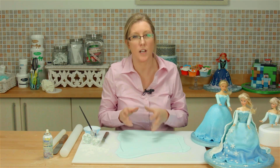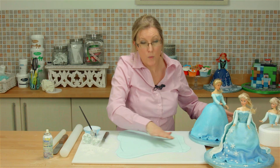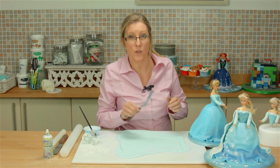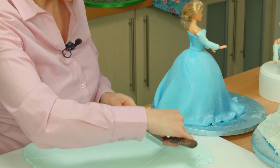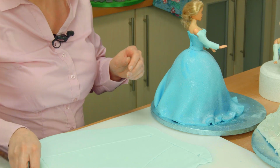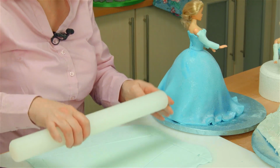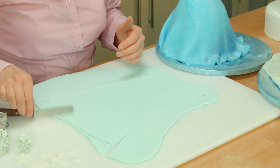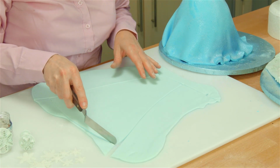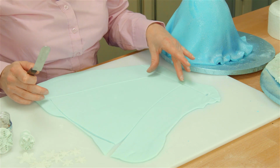So with the leftover blue icing that I've mixed loads and loads of white sugar paste into it and got this lovely pale colour, I've rolled it out, and what I've done is I've got a knife and I've just measured the back of her dress at the top here, and I've cut this bit, and then just roughly took a rolling pin to roughly see how long I want that to drape down, and then I've just cut it into a triangle sort of shape with a palette knife, and then just cut it along the bottom there, so it's about 3 times bigger at the bottom than the top.